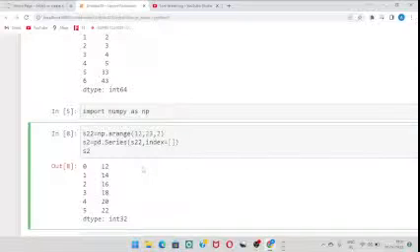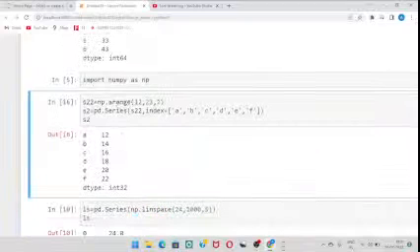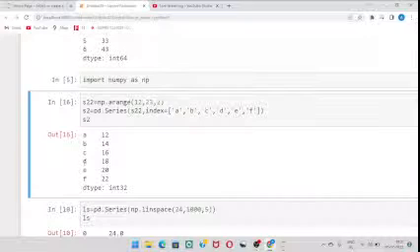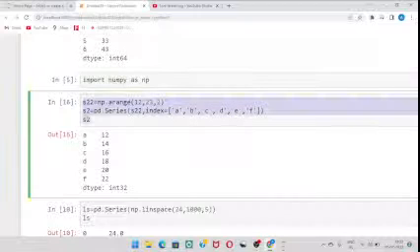So for 6 indexes you can write a comma b comma c comma d comma e comma f. You get 6 here. Now if we run this code, we get modified indexes which are a, b, c, d, e and f.